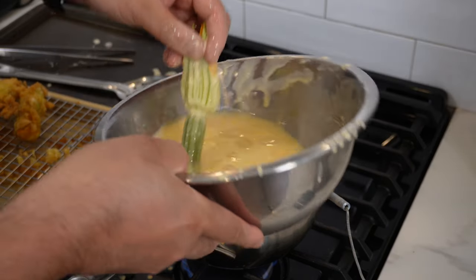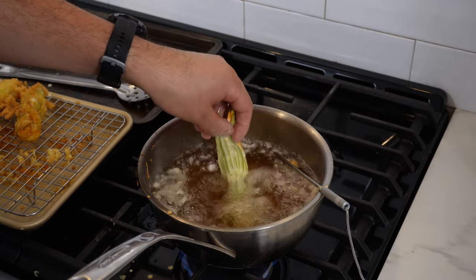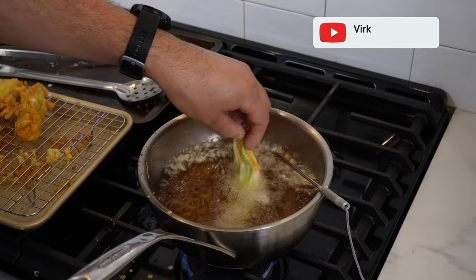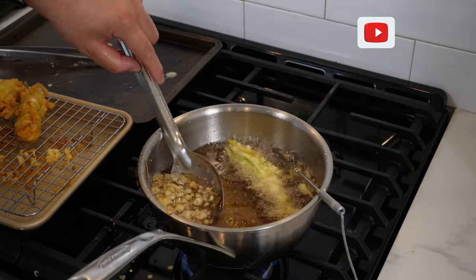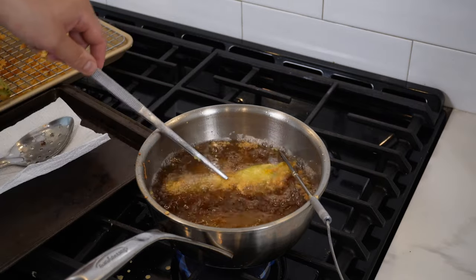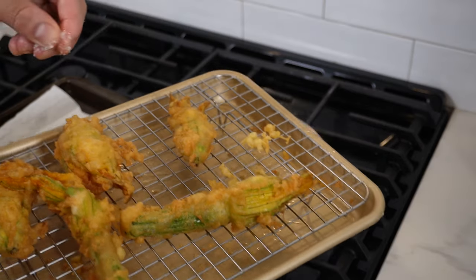For the ones attached to a zucchini, dredge them in for a little longer — hold it in the oil and go back and forth, making sure you don't burn yourself. Let it set, then drop the rest of the zucchini flower in and sprinkle over more of that lovely batter. Scoop out the crispy bits, baste the other side, then pick it out.